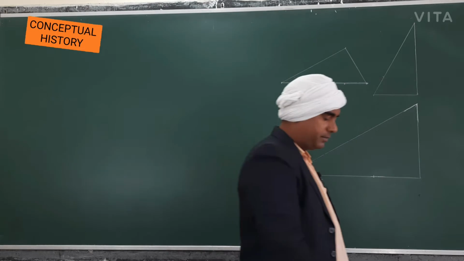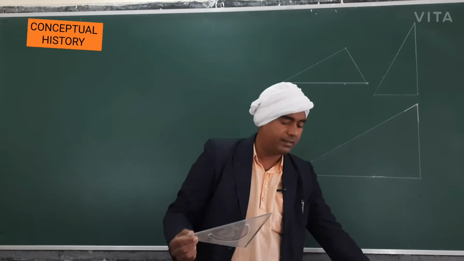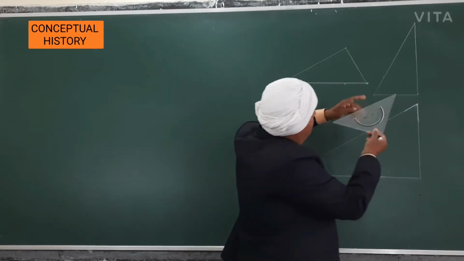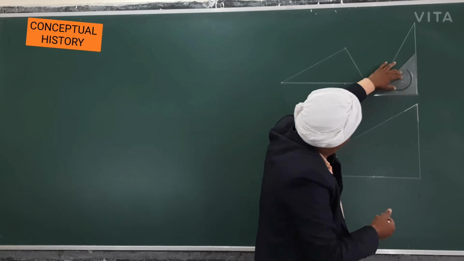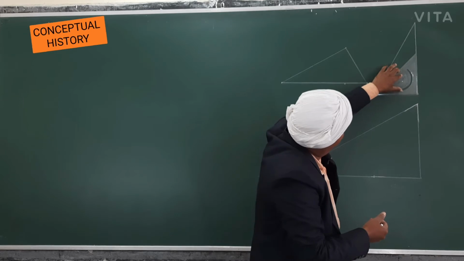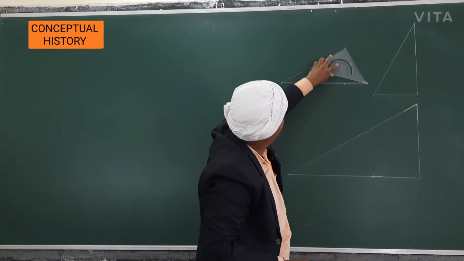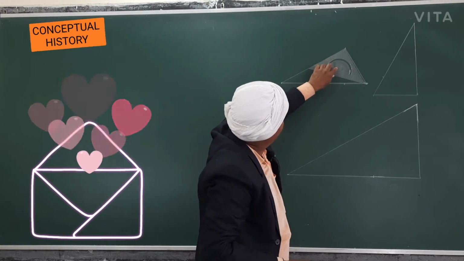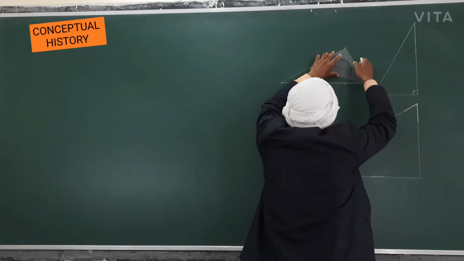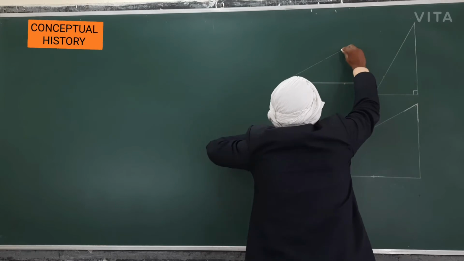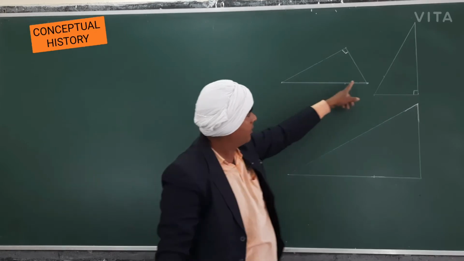If you want to measure, let me measure, is this a right angle triangle? Yes, this is a right angle triangle. Is this a right angle triangle? Yes, this is also a right angle triangle at this place. So mark it right here, right angle. This is the right angle. Obviously this is not a right angle.